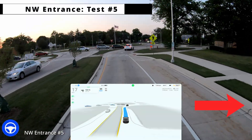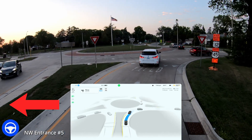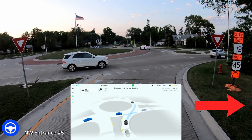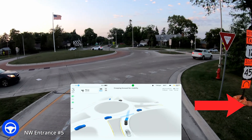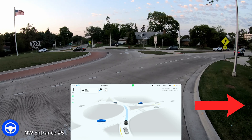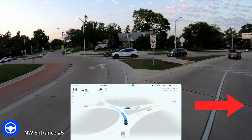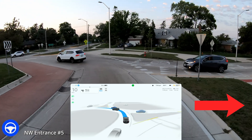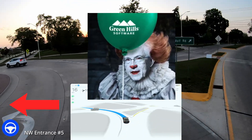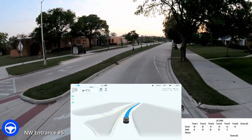Now this next one, someone's behind me. This gets really, really awkward. This person just loses it — they're like, this guy's playing games with me. They lay on their horn. Now look at this — I'm turning right, so it's letting them think I'm actually going to turn right and not go through the roundabout. It's hesitating. Now it starts to go, right turn signal, and right here it cuts them off. They honk at me, they lay on their horn. I was not happy with that. I have to give that a C just because of the awkwardness.